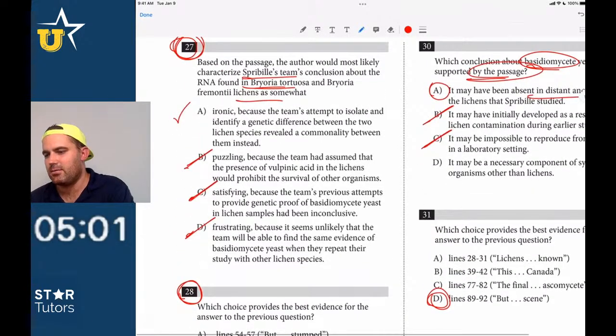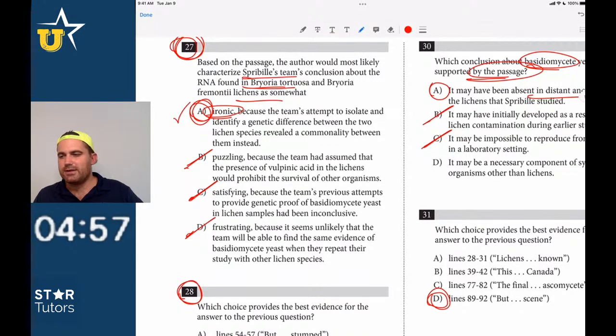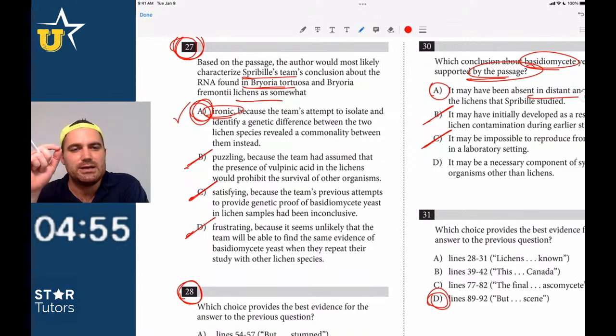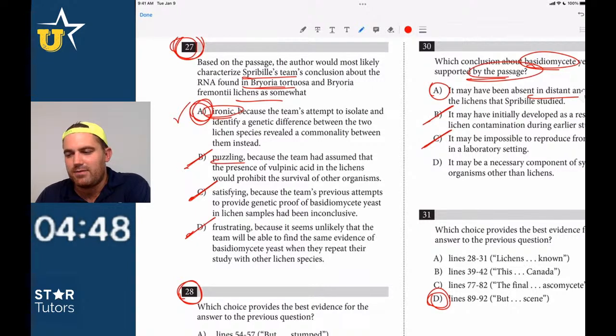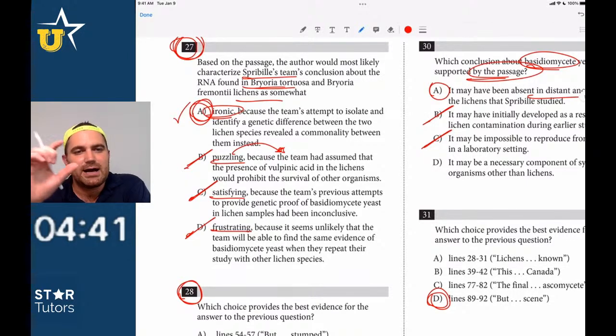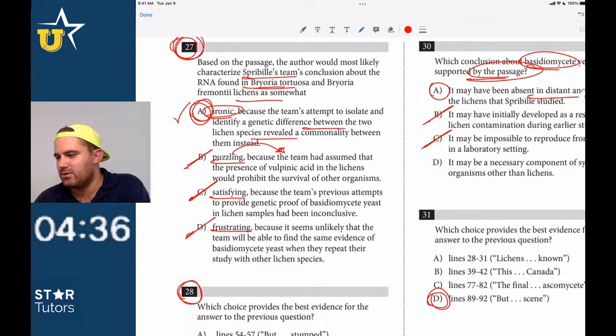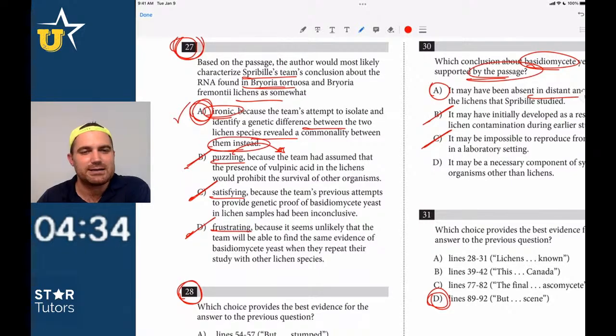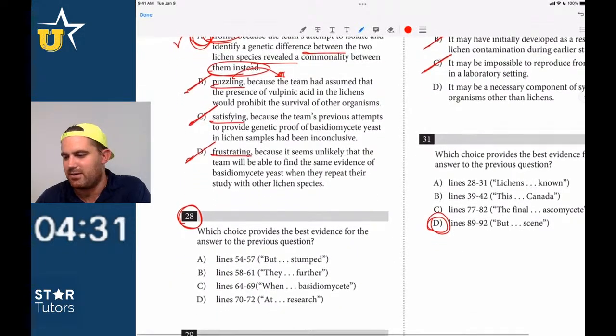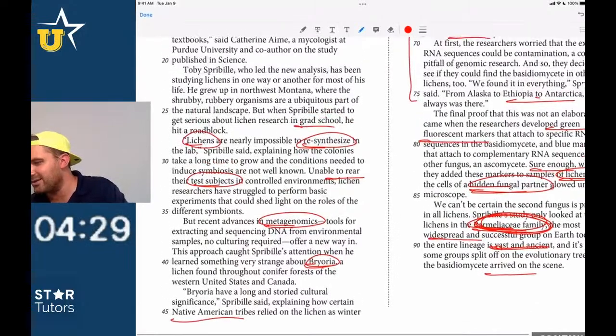I think it's A. And the reason I say it's A is because it says ironic. When you look at that question, irony is, it says it's amazing, and it's amazing because they weren't puzzling, right? These are all okay, but if you look at the second part, ironic because they were the same, right? The toxic and non-toxic were the same. To isolate and identify between the two, it's really the commonality between them, which is the toxin and non-toxic one, where it has still had the same thing. And I just think that that tone is right.